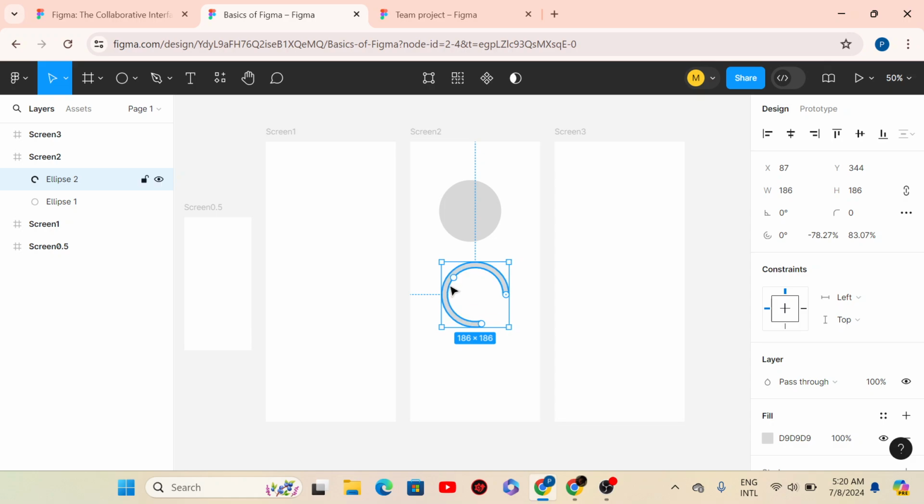So you can have a circle, you can have an arc. You can also drag one end of the circle to meet the other one. So this is an amazing thing you can do on Figma.